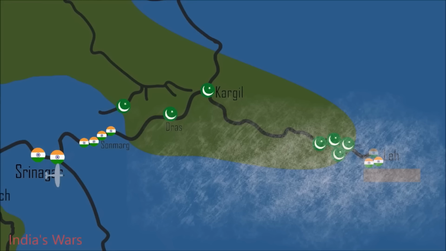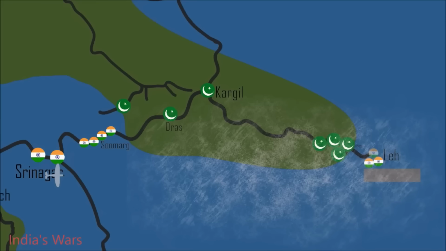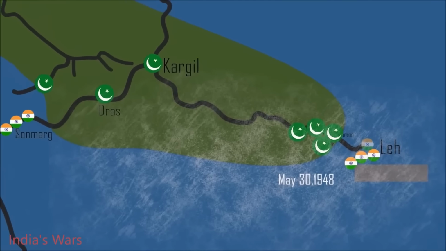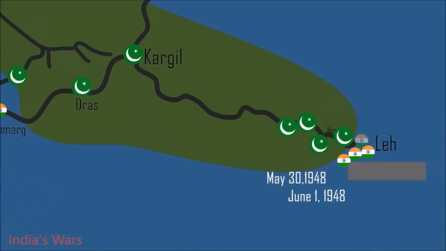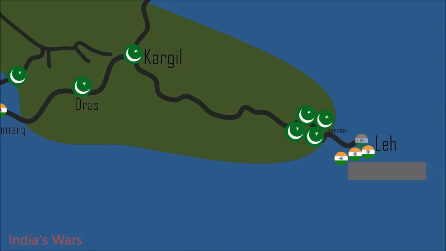This is when, after 5 days of extremely bad weather, the weather cleared just enough for Srinagar to be able to fly a reinforcement of 6 officers and 77 troops of Gurkhas into Leh on May 30th, 1948. The enemy launched their attack into Leh on June 1st, and the additional troops available in the battlefield gave the defenders at Leh just enough strength to have a fighting chance to push back the assault. The enemy was pushed back the same day.